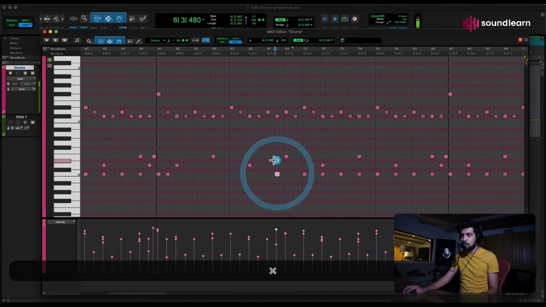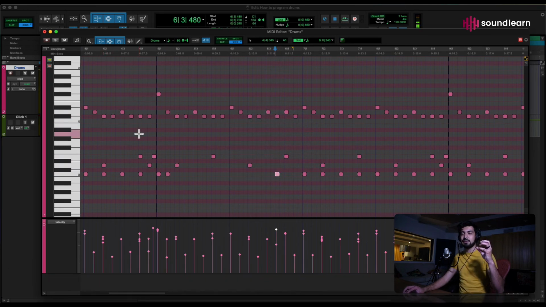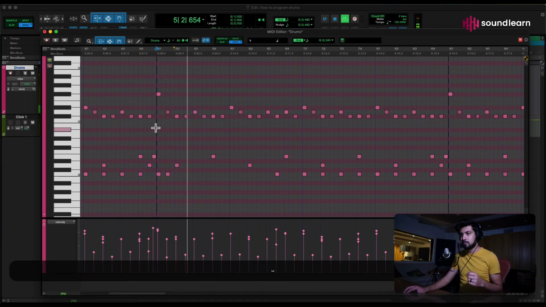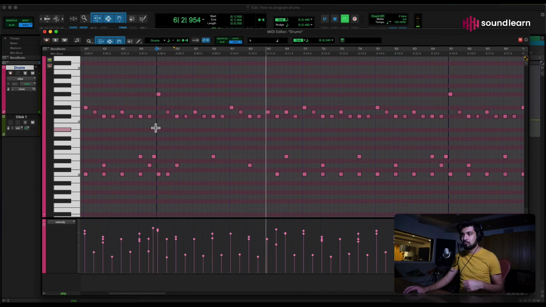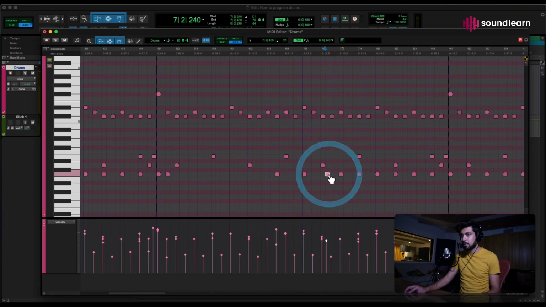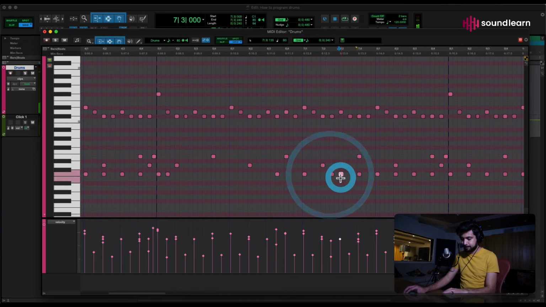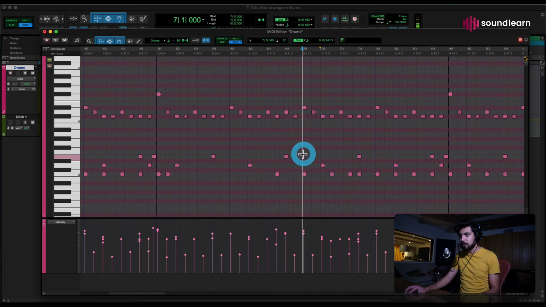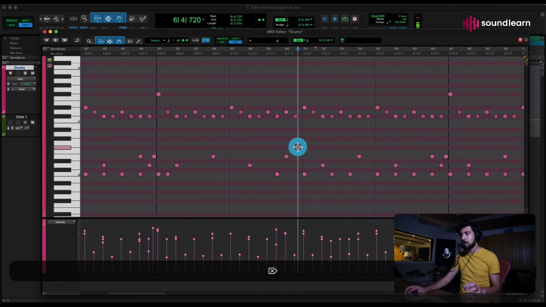So now we've got more of an open feel here by just getting rid of a lot of these kicks and letting it just kind of hang. You get more of an open feel. Let's try this. And maybe this looks overwhelming and you won't know exactly where to place kicks and whatnot, but this is just trial and error.